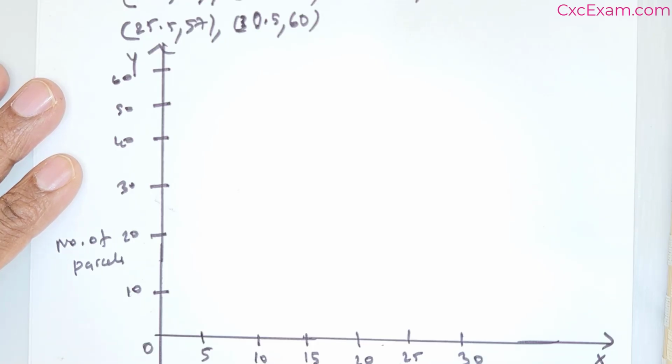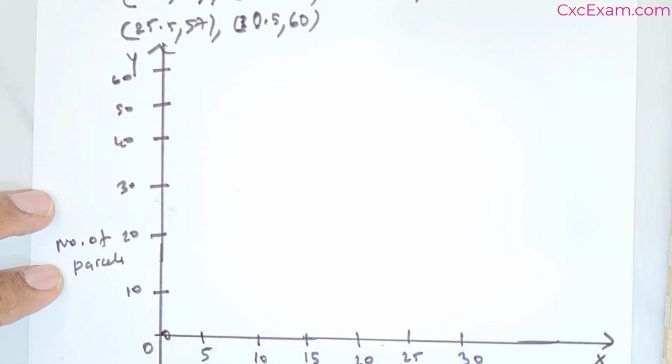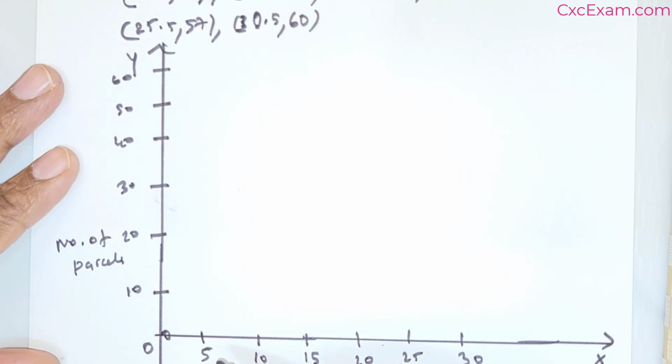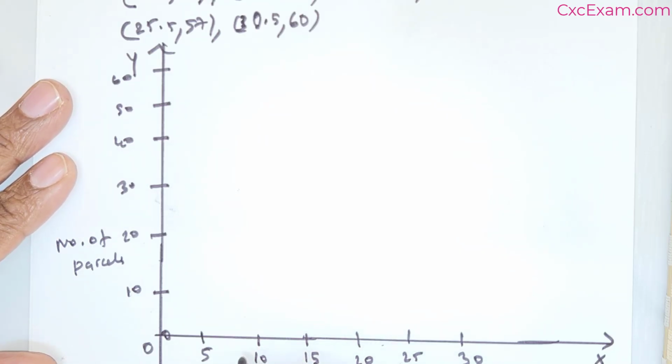First and foremost, about 0.5. 0.5 is somewhere over here, because this is 0 to 5 kg. This is the starting point. We don't have anything, so we start here. Now 5.5 will be over here, because this is 5 to 10. In the middle will be 7.5, so 5.5 will be over here. How many we got? It's 4. So 4 will be somewhere over here. That's the first point.